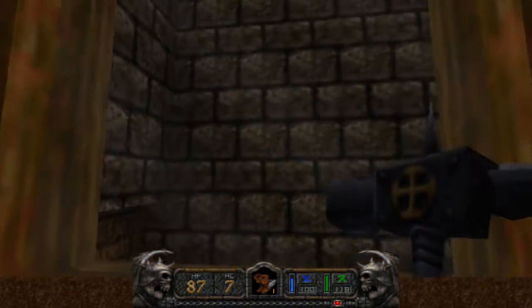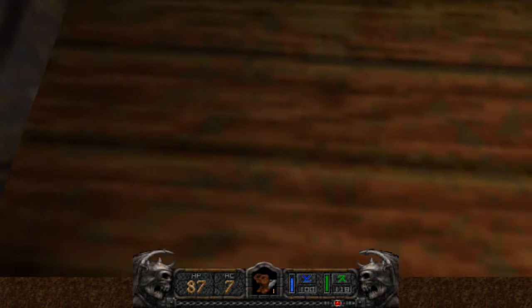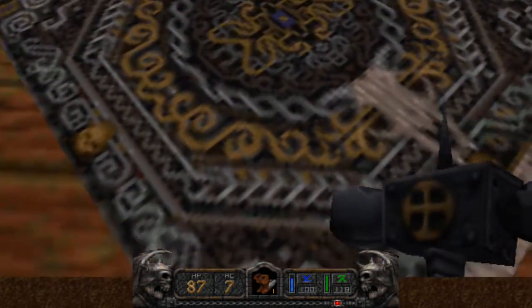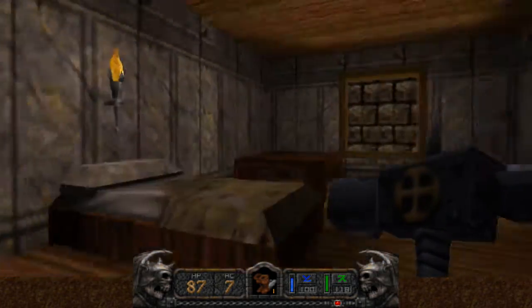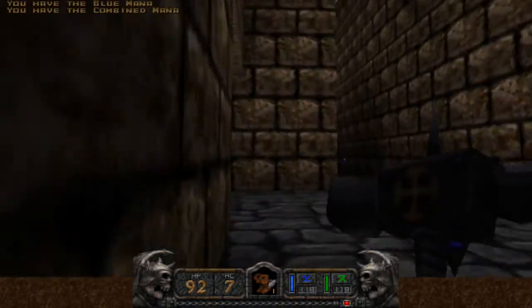Quite good. Window. Wall. Wood. That doesn't sound like wood. Hang on. Rug. Okay, that left archway from the... what was it? The butcher's shop.